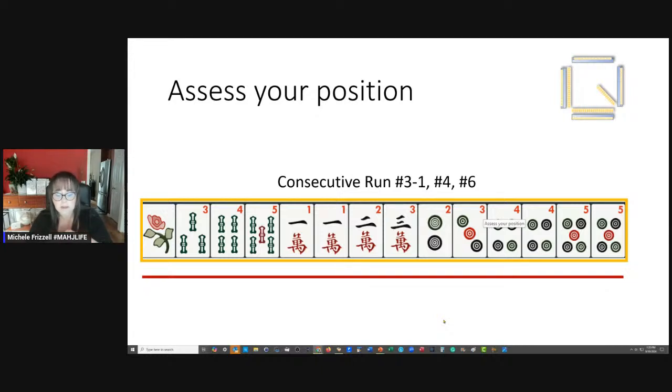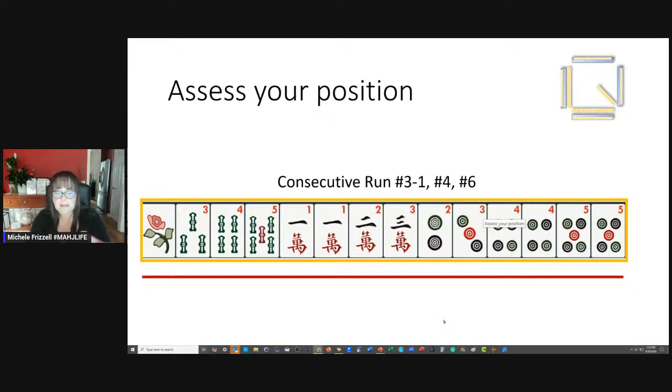We could even play the concealed hand. Let's see, it'd be 2, 3, 2, 3, 2, 3 crack, 2, 3 bam, or 2, 3 dot, 4 bam. Or maybe even number 6. This would be the pung pung kong kong hand. 1, 2 crack, 3, 4 dot. 1, 2 crack, 3, 4 dot. You could even do 2, 3 crack, 4, 5 dot.